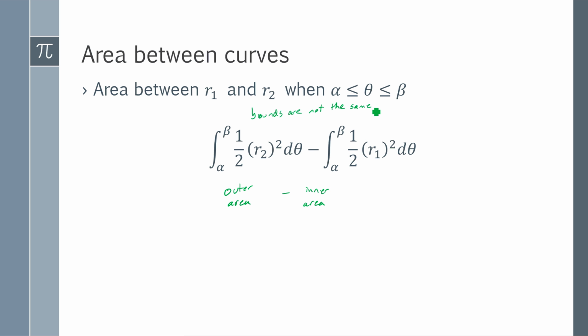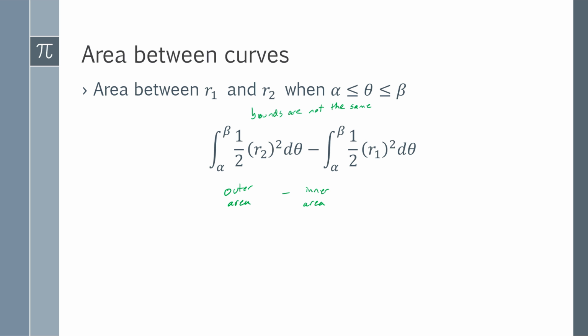So we have no guarantee, because if we're dealing in rectangular, I do top minus bottom, and the bounds will always be the same for the top and the bottom. But because polar is concerned not just with the final shape we get, but the order that we draw it in, where we start, where we end, my bounds don't necessarily have to match.